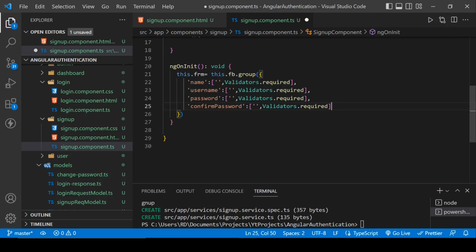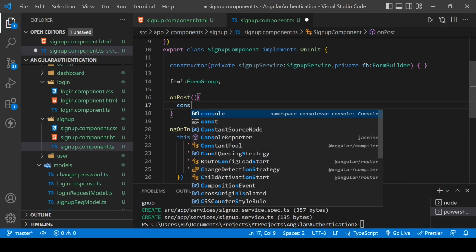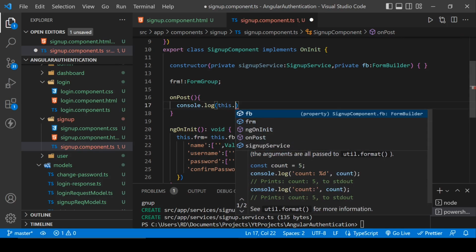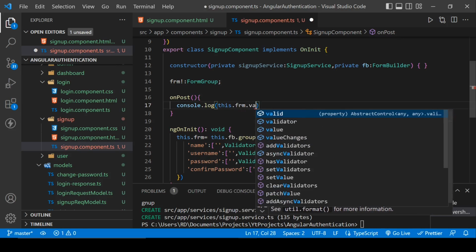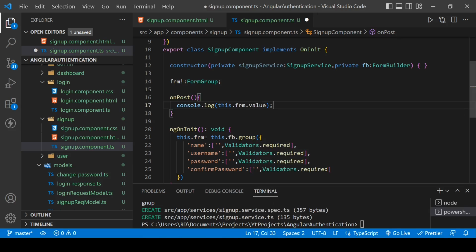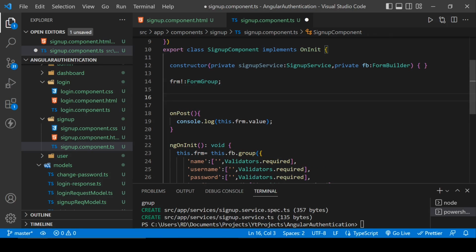Okay, this.frm.value. Okay, let's define a getter property here.